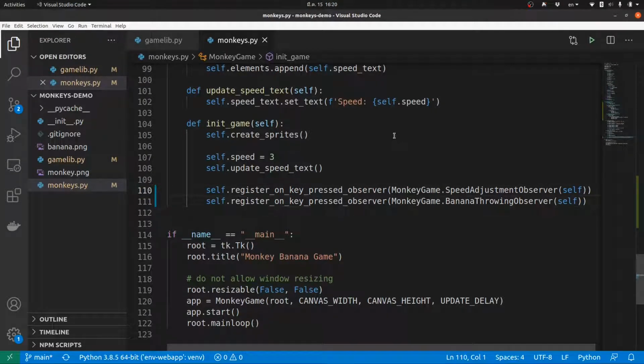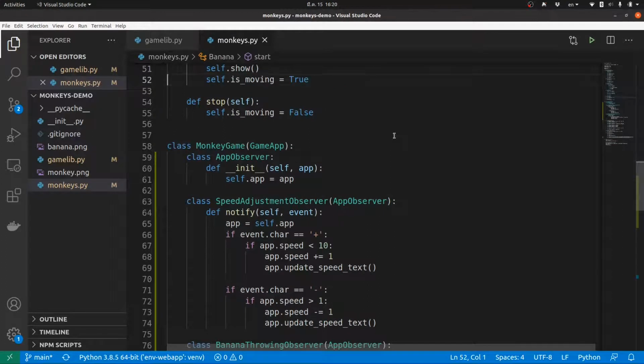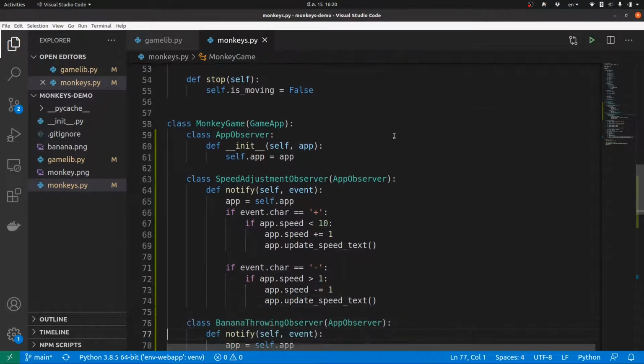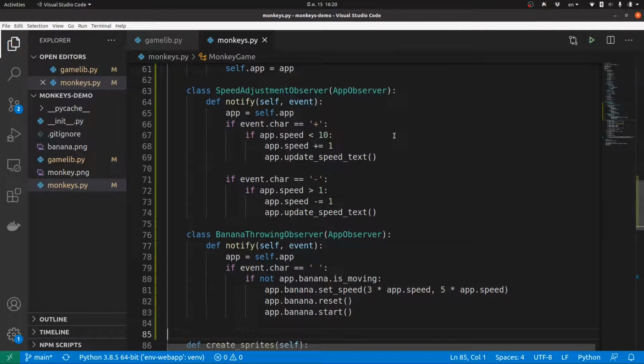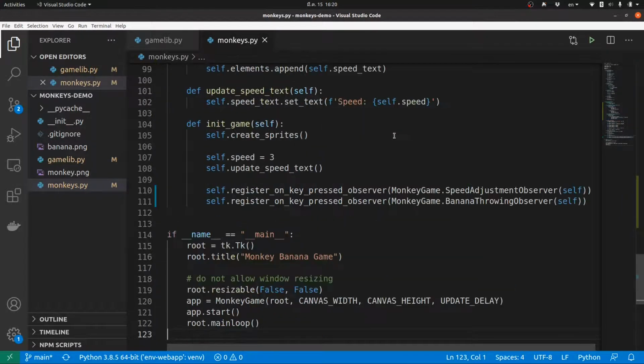Okay, now this is the classic OO style observer, and it's kind of long, right? But because you extract the whole thing into two classes here, we don't have the long event handler code, but we have this clear registration of observers here.